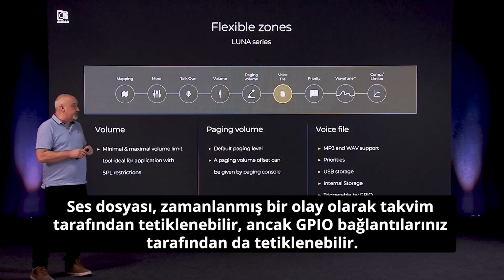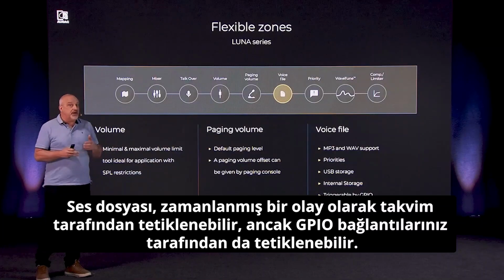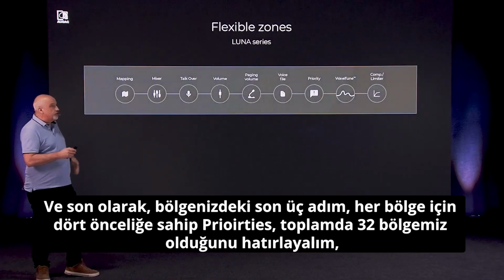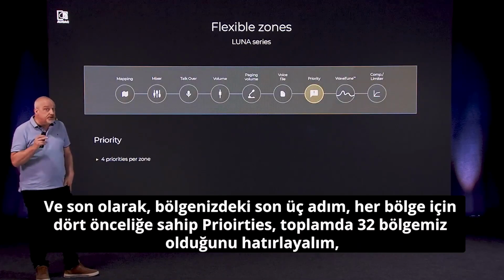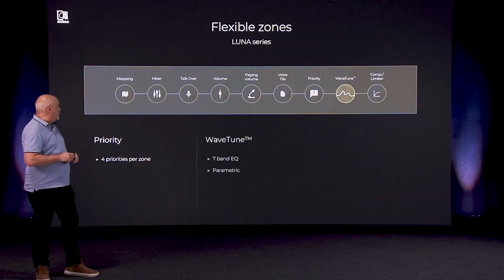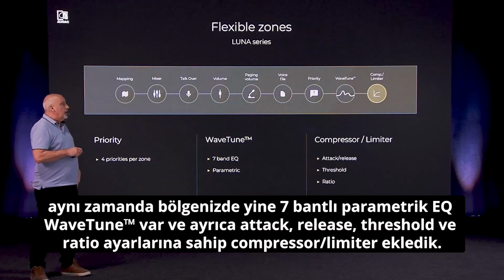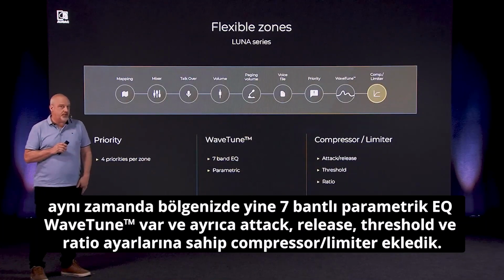The voice file can be triggered either by calendar, a timed event, but it can also be triggered by your GPIO contacts, connections. And finally, 3 steps in your zone are priorities, with 4 priorities for each zone. And remember, we had 32 zones in total. But also wave tune on your zone. Again, 7-band parametric EQing. And also we added a compressor limiter with an attack, release, a threshold, and a ratio.